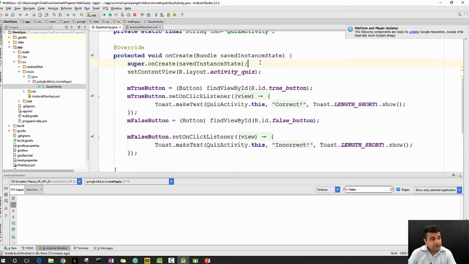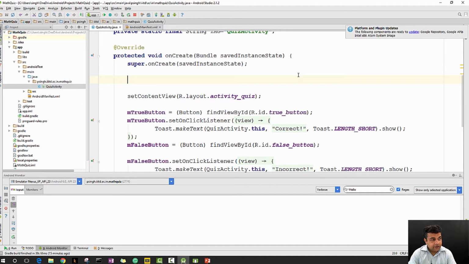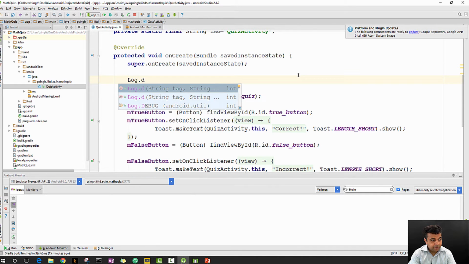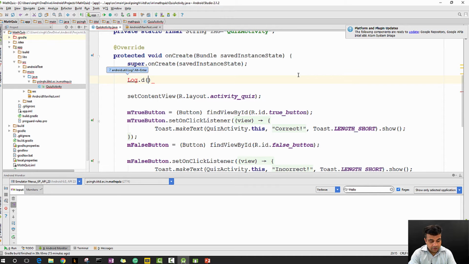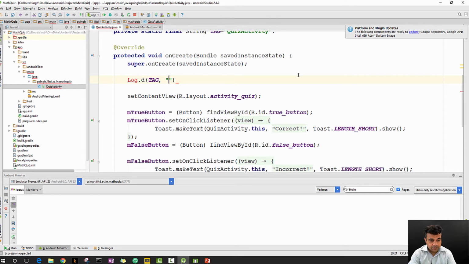I will just add it in the very beginning. The syntax to add a log message is Log.d, for debug, the first argument being the string tag, and then any message that you want to display. I will say "inside onCreate", and that's it.